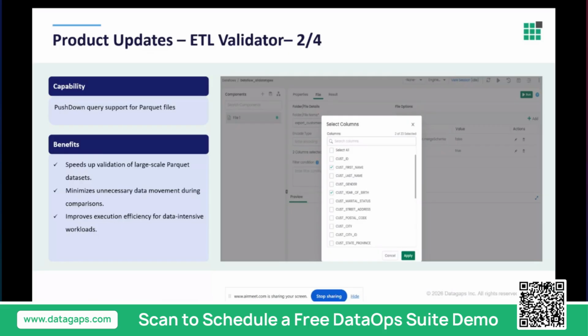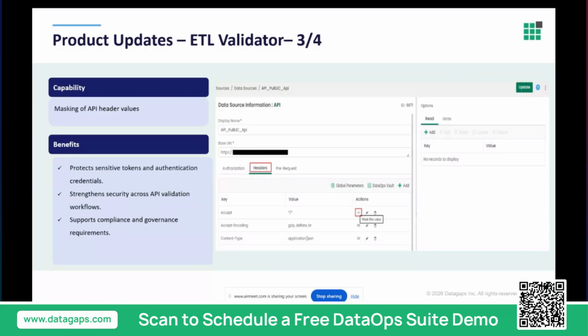fetched from the files. So we enhanced our file component for Parquet connections, wherein you will have the flexibility to see what all columns are present in that file and what columns you want to execute for the respective run. So in this case, you'll see the list of columns present in the Parquet file. You can select what columns to be pulled out from the file when executing, and you will have the flexibility to even define the filter condition. So you can write no conditions or any conditions, so that the data which we extract from the file will be limited based on the condition.